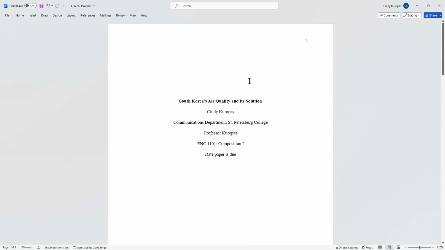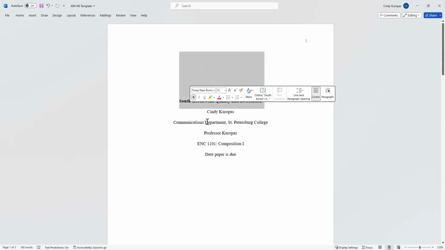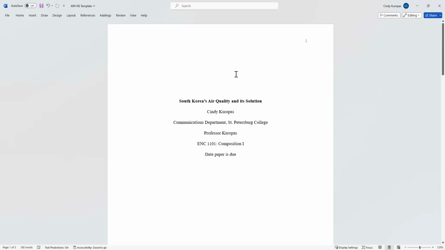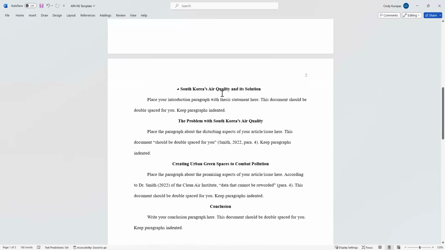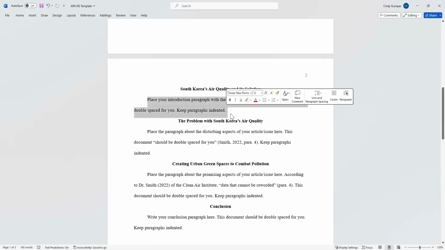Now, once you've filled out the title page and you've typed your title here, if the template has not been tampered with and you scroll down, it'll repeat itself here. So the same title will appear here at the top of page 2, which is where your paper is actually supposed to start. And underneath this title is where you'll have your introduction paragraph, including any documentation for research and, of course, your thesis statement.